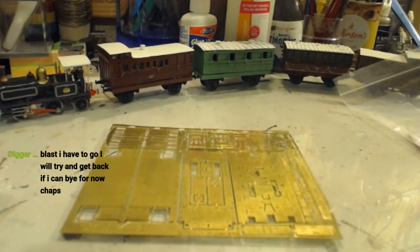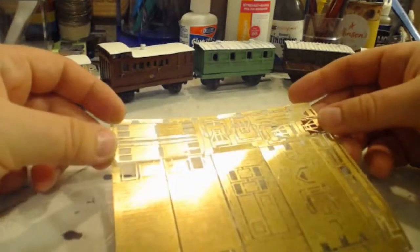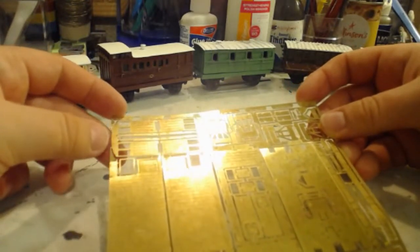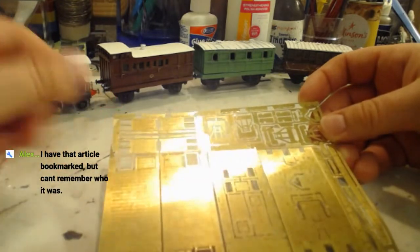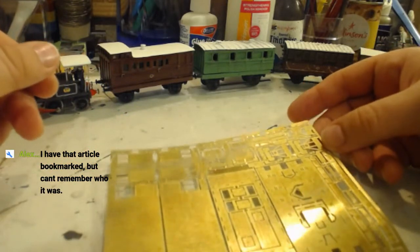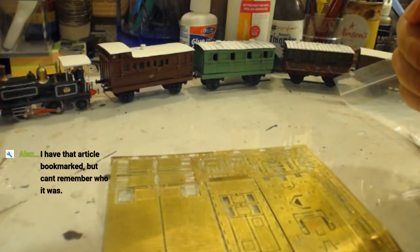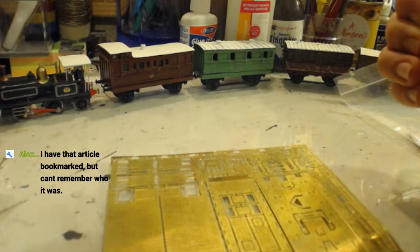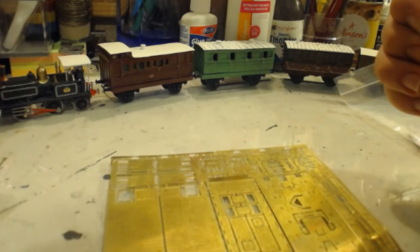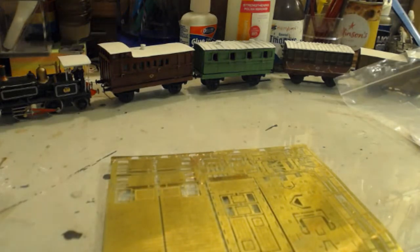So, let's read the rest. There's a bit more of the background after the numbers, actually. Those for local traffic had locks on the doors and security barred windows. The last survivor, 55380, transferred to the engineer department in 1950 to be based with others at Redbridge Sleeper Depot until the early 60s. Prototype information came from Mike King. And the drawings are apparently in volume 3 of Southern Wagons, which was, as this was being printed, steadily approaching release.